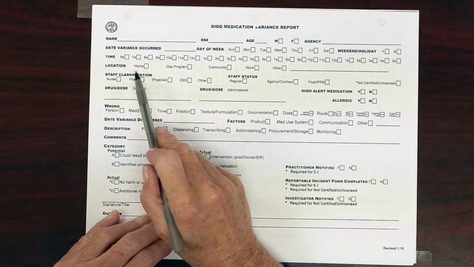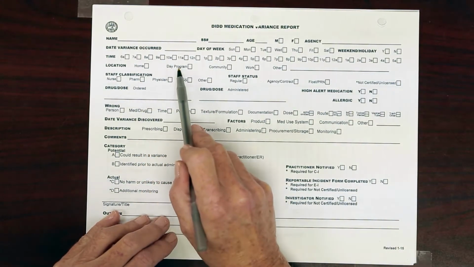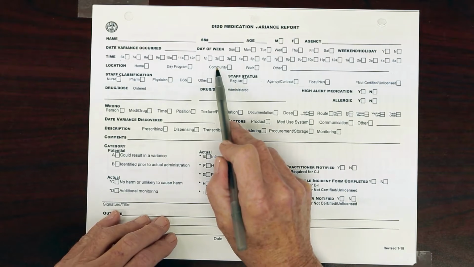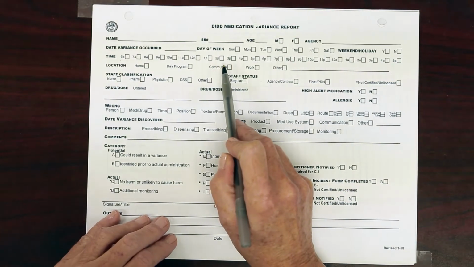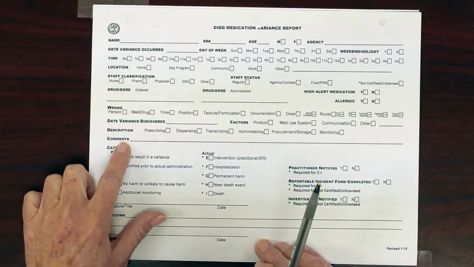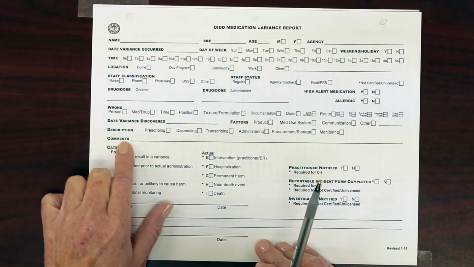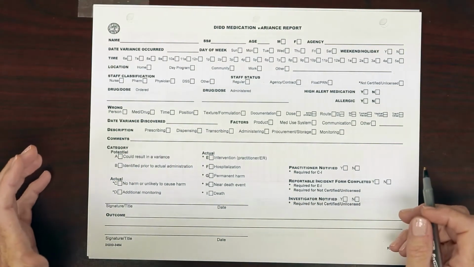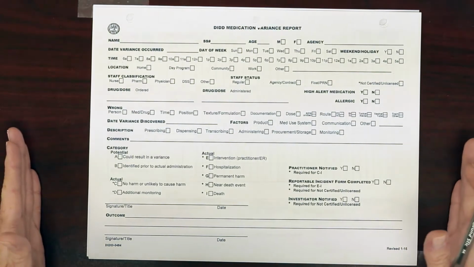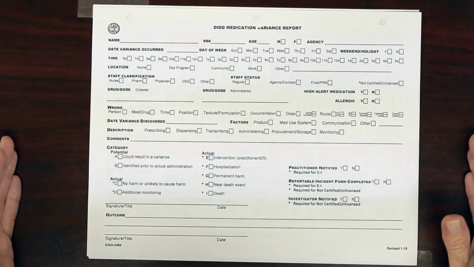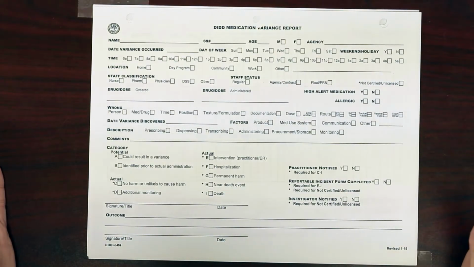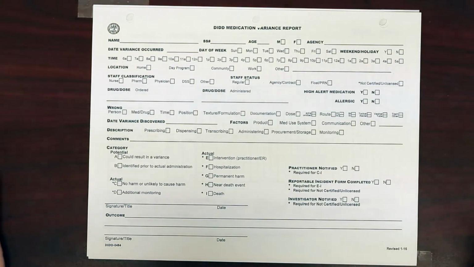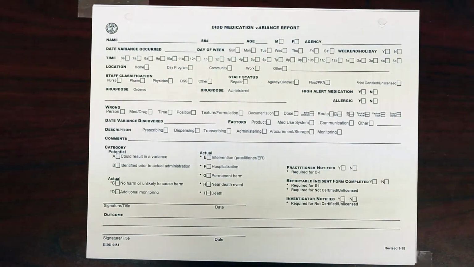When you're looking at the location here, please note that you can choose either home, day program, community work, or other. If a person is out in the community and the error occurs in a specific location in the community, down here in the comments section, I would like very much if you could write in your specific location. That way, if we identify that we have lots of med variances on a certain day at a certain location, then we can look at that location on that day at a certain time and decide how we can better administer medication more safely and accurately rather than just saying community.